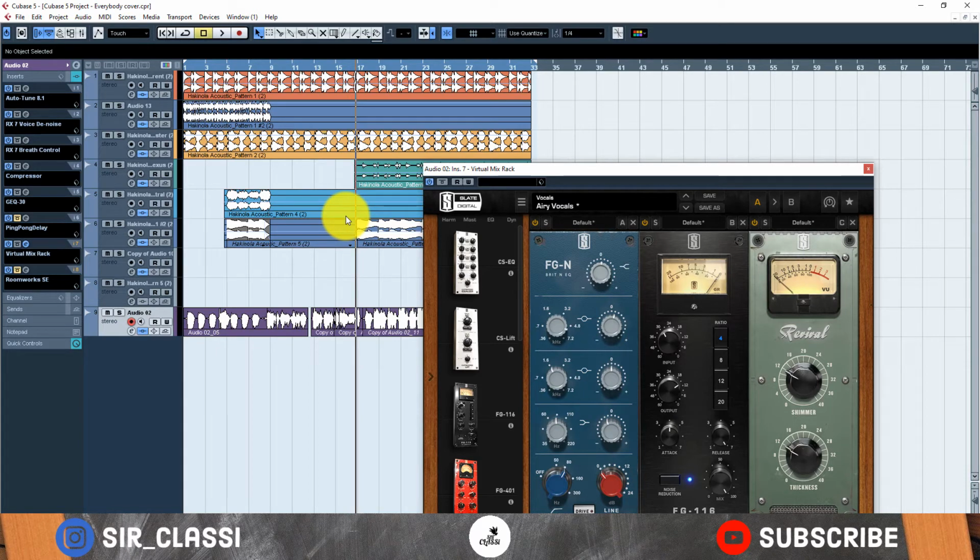Yes, so you can see how instantly it adds that shine and that brightness to the vocals. Sometimes you want to be careful not to make your vocals too bright or too sharp. So you can play with the EQ here. This is the high frequency spectrum, and you can dial up the frequency knob here where you want to attenuate. Let's say you want to cut around 3 kilohertz, then you can cut, so that the vocals are not too sharp.